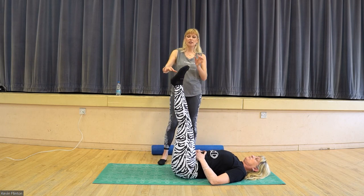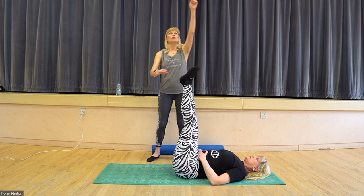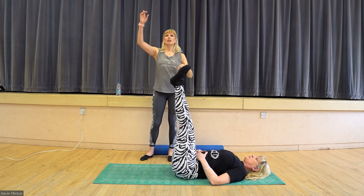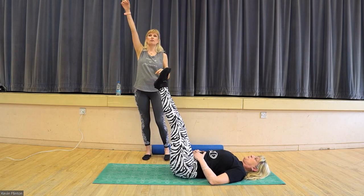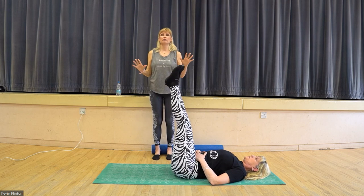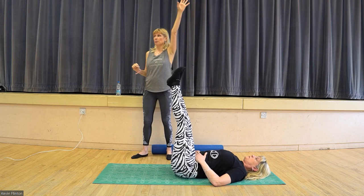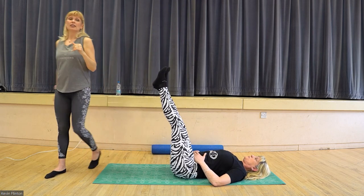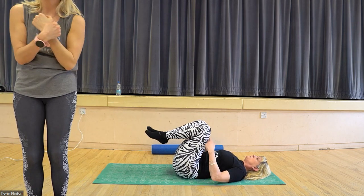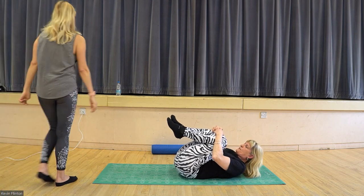We're breathing in. As we're breathing out, we're making a little circle. Imagine 12 o'clock on the ceiling, you're drawing a little circle with your legs. A couple of times, and then we change direction. The most important thing is your pelvis is not wobbling. So do the movement, stop, check your pelvis, and do again. After a couple of tries, bring both knees towards your chest, curl yourself into a little ball, and give your hip flexors a little bit of relaxation.